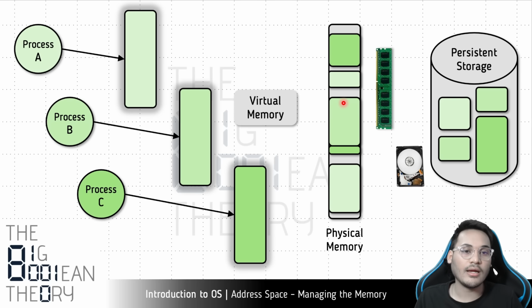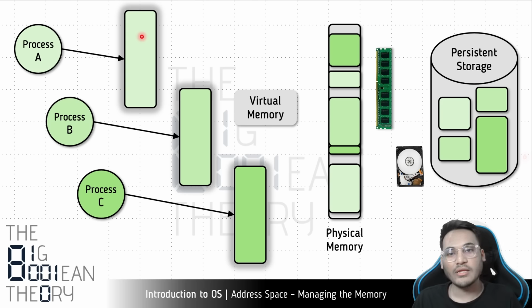It might be the case that there is not enough physical memory in the system, and some of the data has to be moved out to make space for the newly incoming data. So now the operating system has to make a careful decision as to which data has to be moved out, because if the data that is being replaced is frequently accessed, or is more likely to be accessed in the future, then again we will have more page faults, and that is something that is not desired, because page faults are expensive and require disk access. So the operating system has to take careful decisions, and has to have good policies for replacing the data that is present in the memory.